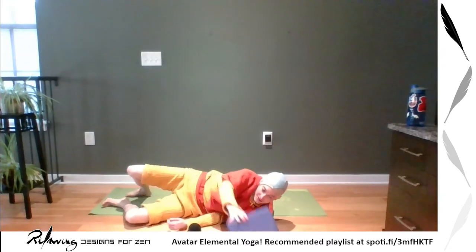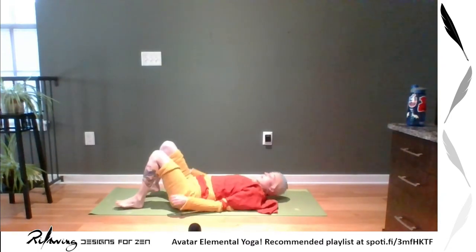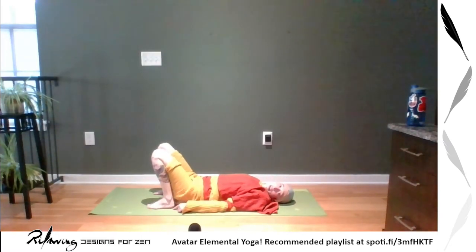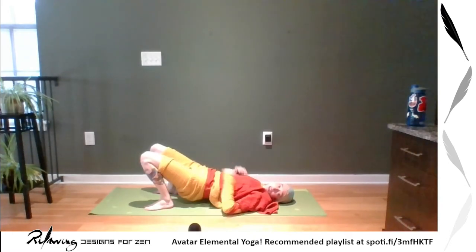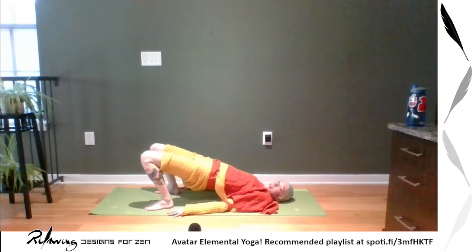And then moving your blocks out of the way. We're gonna come into one bridge. So you're putting your feet down, again, near your hips. Your hands should almost be brushing your toes. Shoulder blades are back and down. Feel the connection to the earth here. Push with your shoulder blades, your hands, and your feet, and lift your hips just a little bit first, just to notice there's some space underneath your hips here. And then maybe lift further.